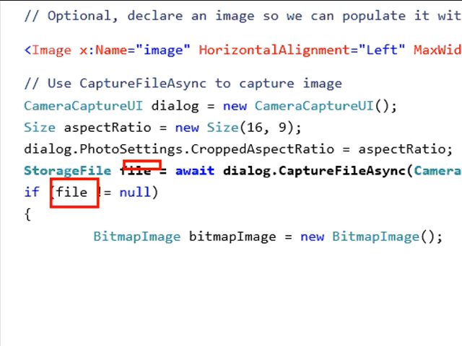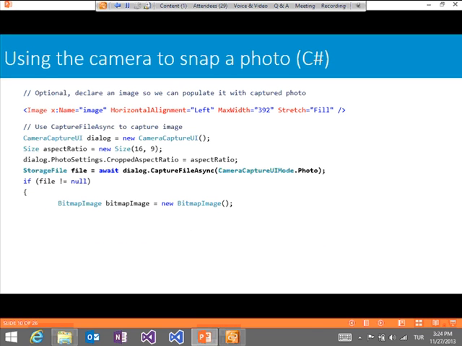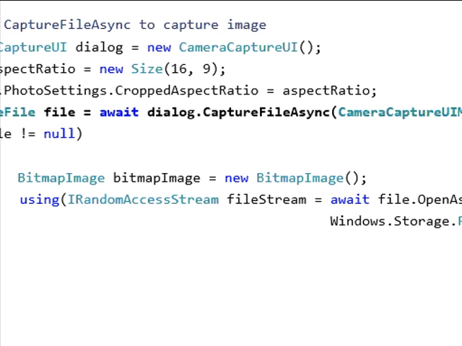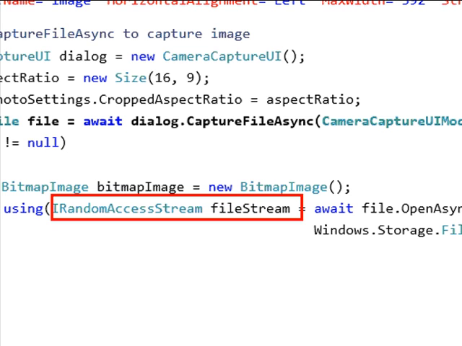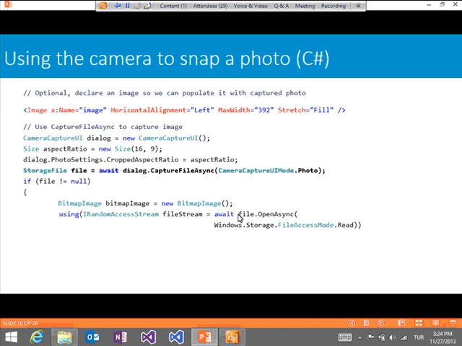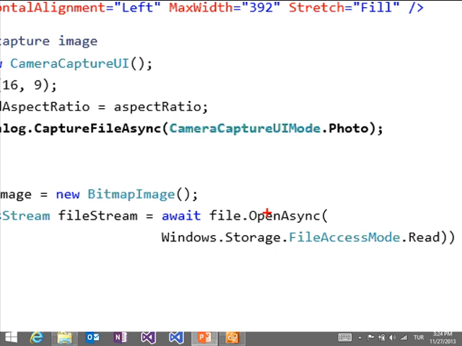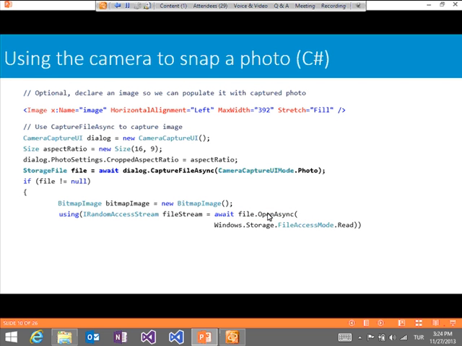With the file, if it is null, you will pass from here. If it is not null, you will create a temporary bitmap image. Then you move forward, and you need to access this recorded photo. You create a stream for that, access that stream, and access that file through Windows Storage.